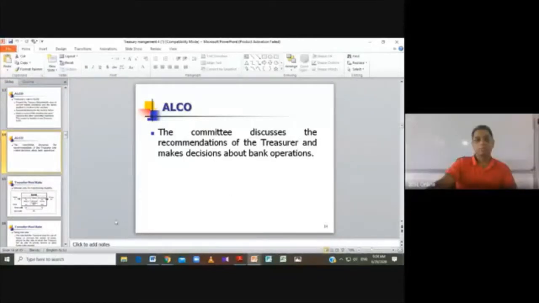Yeah, so like I said, the committee decides to recommend and makes a decision. So yeah, you can see the treasurer plays a big part within ALCO, but I must say the other parts of the bank have an equal part to play because they are the ones facing clients, and ultimately whatever decision made there has an impact on clients. So treasurer does have an important part to play though.